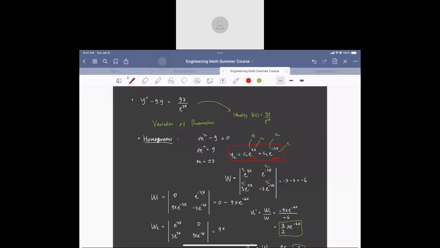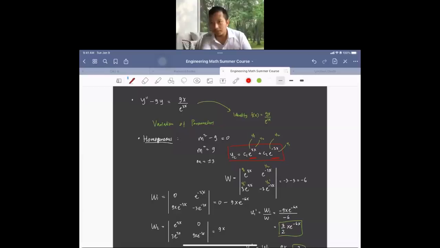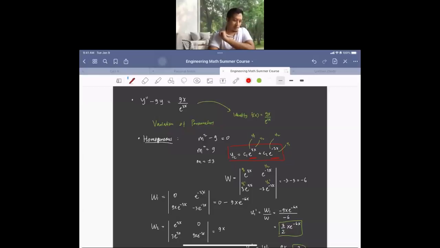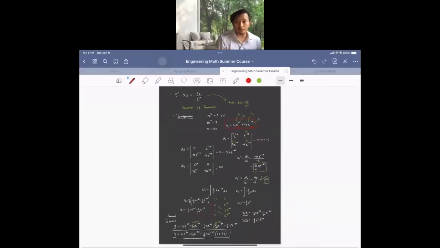And I want to ask, if we use the variation of parameters, will we get the same result as the previous method? Yes, it should be the same result. But if we miss some calculation, and get a different answer, will we still get a point? Still have a point.